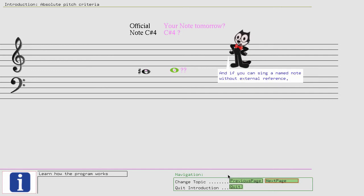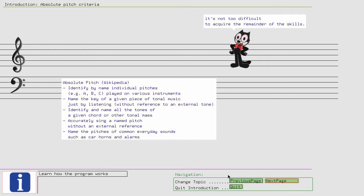And if you can sing a named note without external reference, it's not too difficult to acquire the remainder of the skills. The more complex tasks, like identifying the key of a given piece, or naming the notes of a given chord, are all based on the same listening skills. Singing a pitch accurately involves automatic listening skills. To solve the more complex tasks, in addition to the important listening skill, requires some knowledge of music theory.